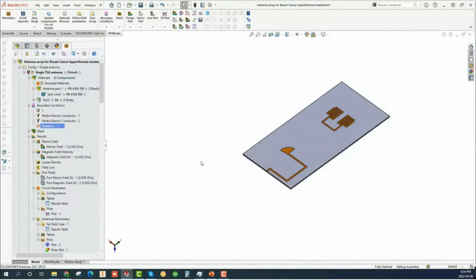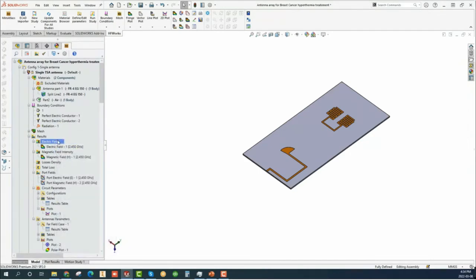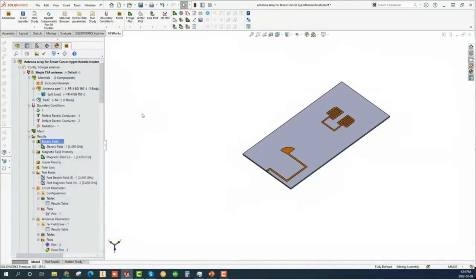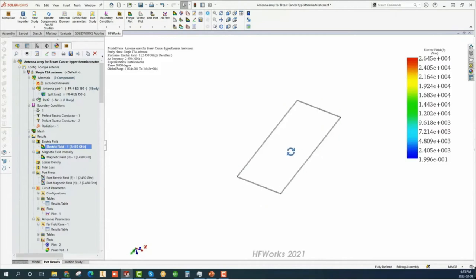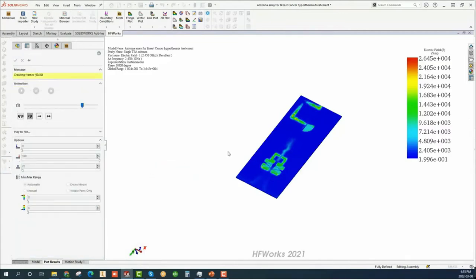Once the study is complete, we have a lot of results. The first one is the electric field. You can do a fringe plot, vector plot, streamline, 3D point, 3D mesh, 2D plot, and so on and so forth. Let's just look at the electric field. This is your electric field around the antenna radiating elements, and you can obviously animate versus phase. There you go.